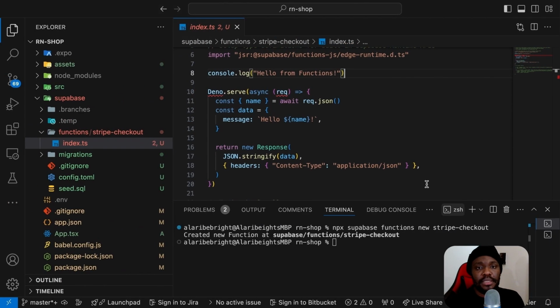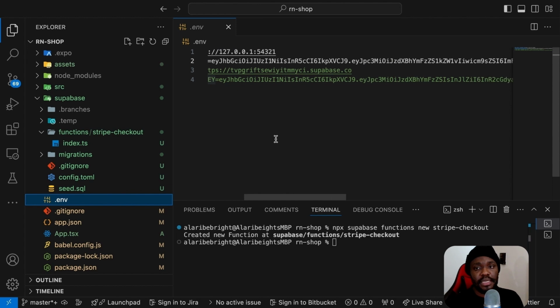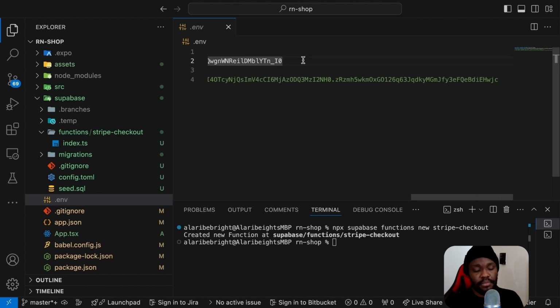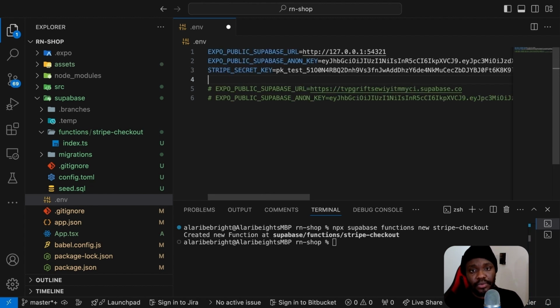Let's copy the publishable key. And last time out, we did set up our environment variable. So let's come to the env here and create the secret key and publishable key. And to do that, for the Stripe secret, we'll just have stripe_secret_key. And you see this isn't prefixed with the expo public. And that's because this is a server-side one. We don't want it to be part of the build bundle.